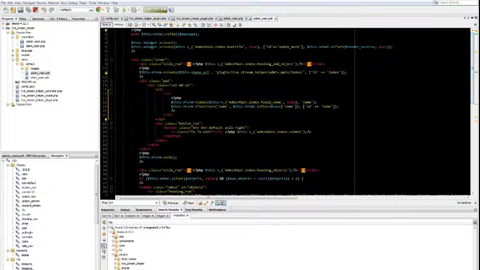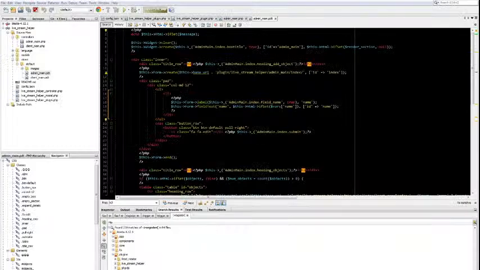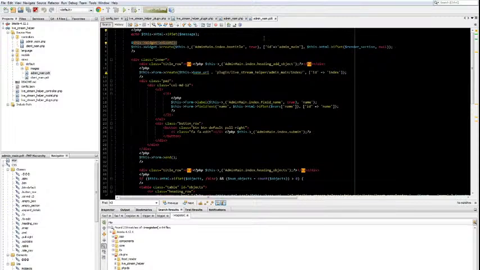Now, examining the different parts of the page, we see we have this outer widget, we have a form, and we have a table of objects. Let's show where each of those are coming from in the code. In Blesta, we use the widget helper. The widget helper automatically generates well-formatted HTML to make the views look contained and modular.